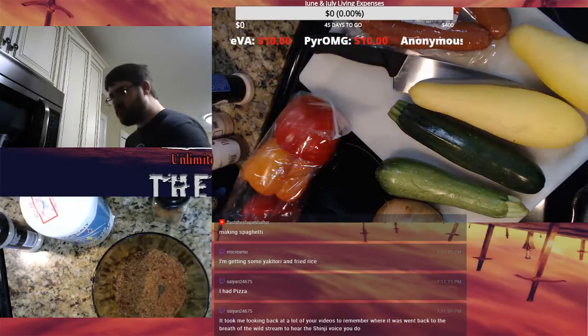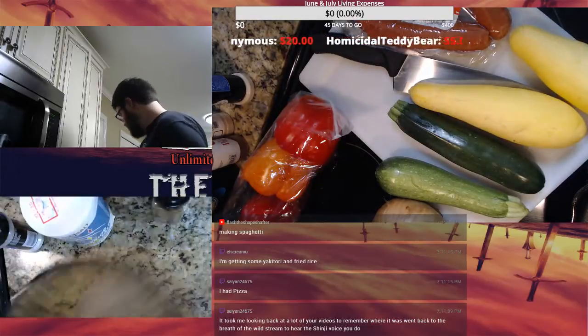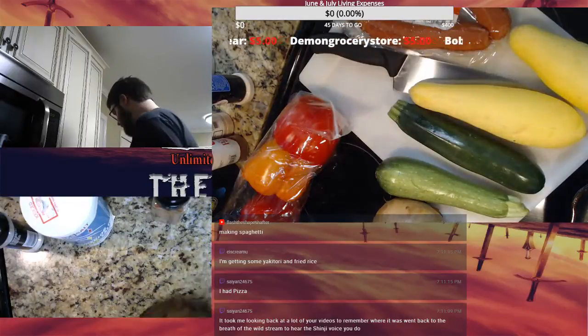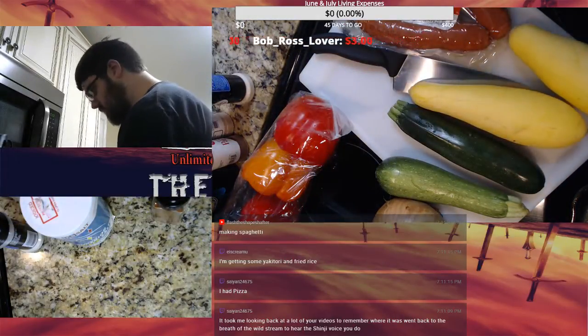Alright, that's all we need for that. So now we have Cajun seasoning. A little bit better light over here so you guys can see what the color of it looks like. Man, I can smell it. It smells good and spicy. I'm gonna set these over there.